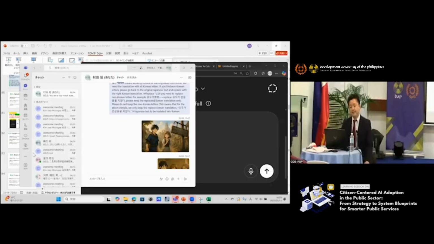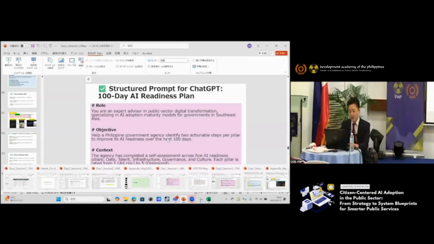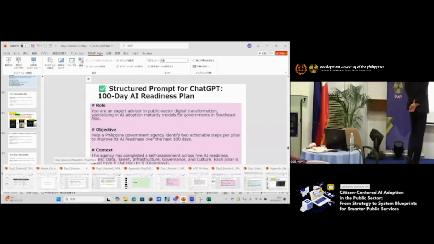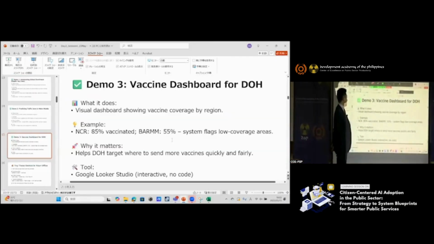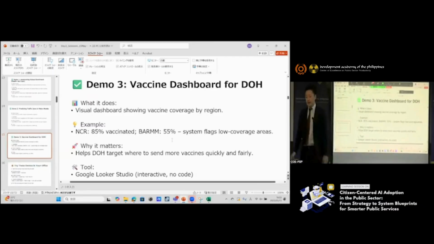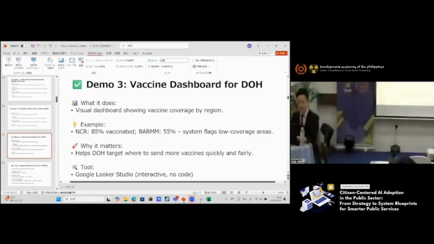So this is the vaccine dataset dashboard. Now we need to visualize vaccine coverage by region. So maybe first we need to analyze the outcome, like analysis at the regional level. Okay, let's start the analysis at the regional level.